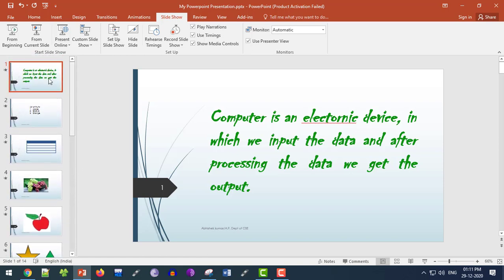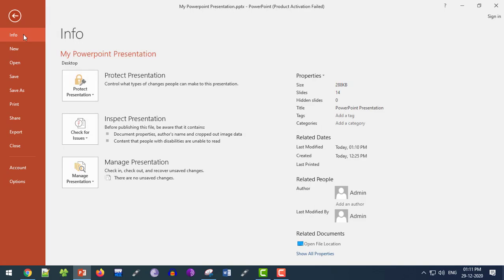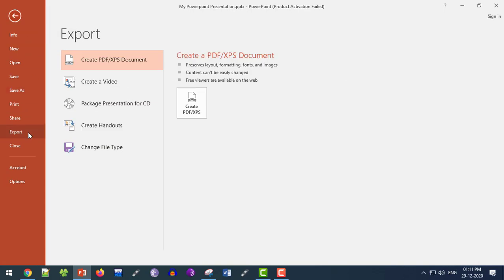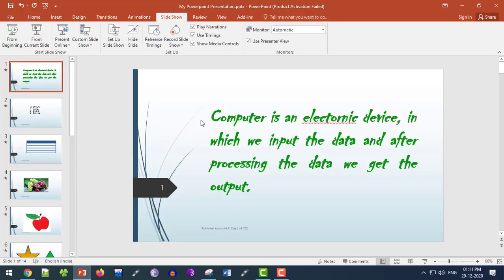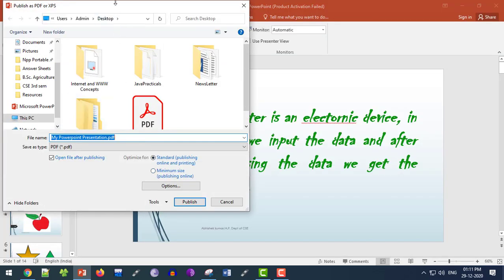To export the presentation into portable document files, here are the steps. First we go to File, and then we go to the Export option. In the export, the first option is Create PDF document. So I just click on it. Again it is asking me the location.